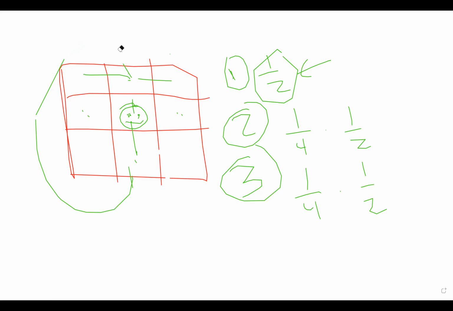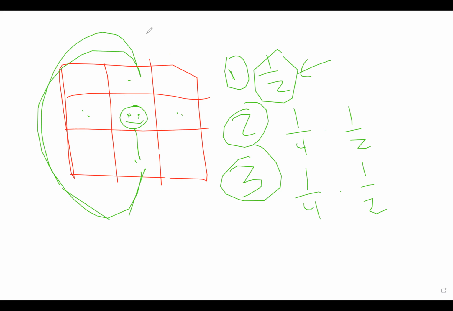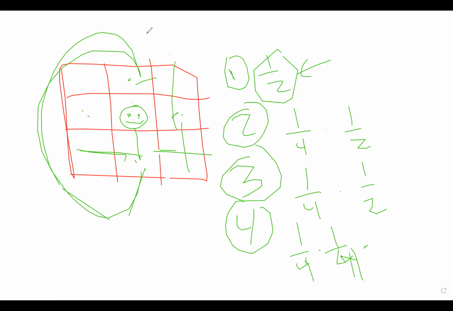The other possibility is that, let's say she goes down, off the board, back, and then can go either left or right. So what's the probability of that happening? Well, it's the 1/4 chance she goes off the board times a 1/4 chance that she goes back the other way, and then 2 out of 4 ways to go either left or right, or if she's here, down or up, or she's here, left or right. So 2 out of 4, or 1/2 chance that she goes to a corner.